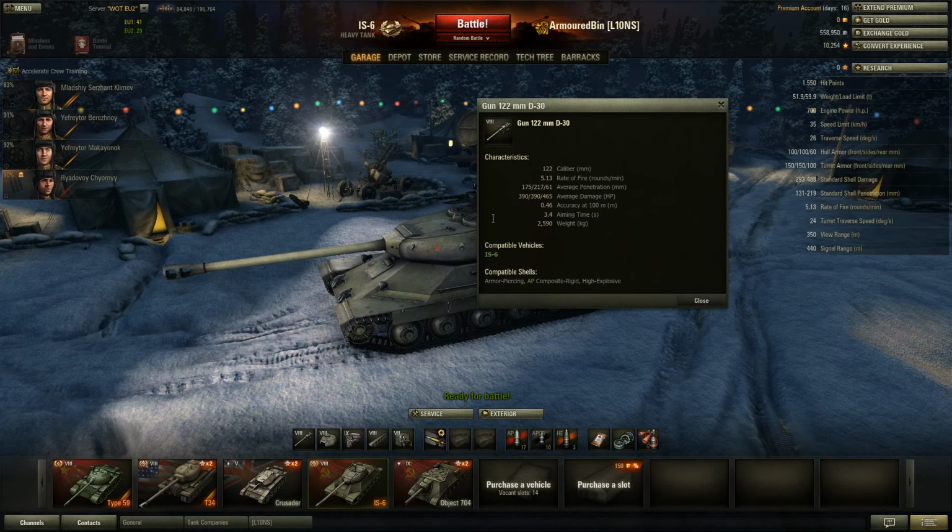That's not a problem, but you'll never see a Tier 10 game, so with that penetration, you may as well just be using HE. The accuracy, now this is the main reason I'm making these videos. I've seen so many IS-6s sitting at the back of the field trying to snipe with this thing. It won't work. You may get some lucky hits, but you're going to be very lucky with it.